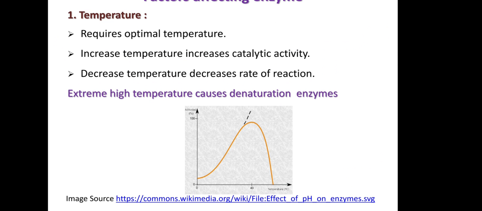temperature. Okay, and this can also be applied in case of, that's the reason why we store food in freezers. Because most of the enzymes, the bacterial enzymes, are inactive at a lower temperature like 4 degrees Celsius to 8 degrees Celsius. So enzyme activity doesn't take place, which means food doesn't get spoiled. And we also know that we boil food and keep it, and that is because we are going to kill the bacteria. In other words, we are actually denaturing the enzymes. That's how we preserve the food.